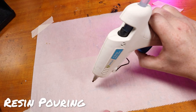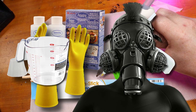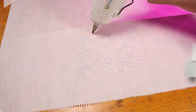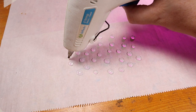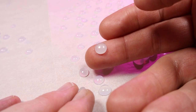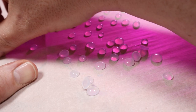Resin Pouring. We will now be working on the resin pools. For this we'll need a hot glue gun and glue sticks, parchment paper, clear resin, a respirator, gloves, a liquid measuring cup, a silicone spatula, bright green paint, tweezers, and a lighter. First, lay out a piece of parchment paper and do a bunch of random-sized hot glue beads. These will give us the look of bubbling acid, so you want a good variety of sizes. After a few minutes the hot glue will be dry enough to remove from the parchment paper — they'll look slightly foggy, but once mixed into the resin they will clear up nicely.